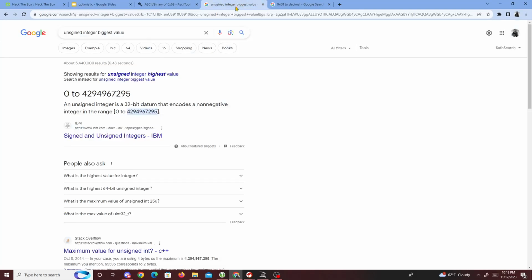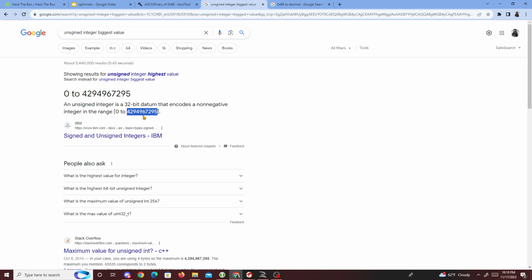We can see this just by looking up the max number of an unsigned integer. If we look up unsigned integer biggest value, it ranges from 0 to 4294967295. You see how there's no -1? Since there's no -1, it wraps around all the way to the biggest value, and in our case it equals this value.